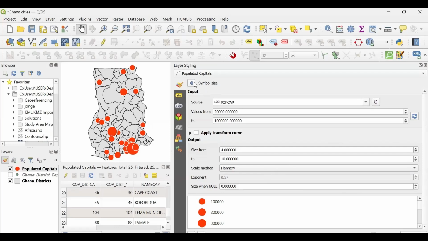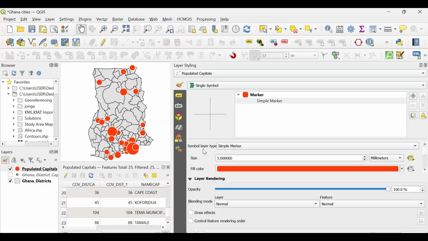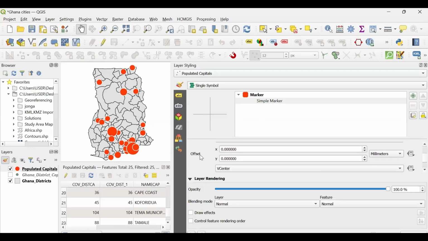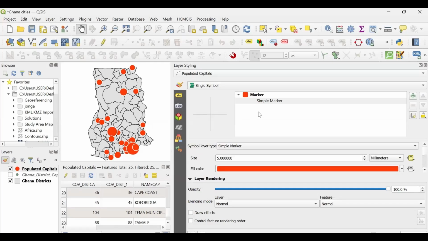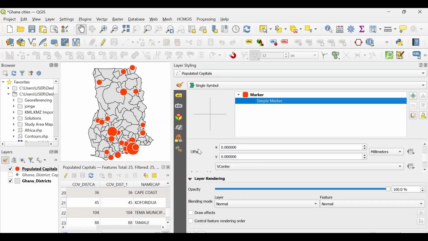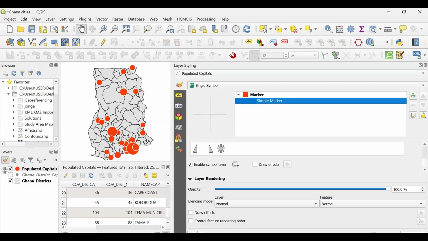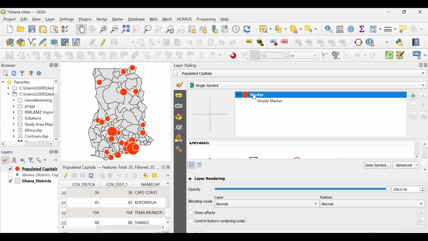Okay, so once we are done with this, we'll go back again. And under this, let's put it back to marker. See, currently we are in simple marker. If you don't put it back to the marker, we are going to visualize by adding a legend, adding a circle here that will show the size and then the values of the circles here. So if it's currently on the simple marker, you cannot visualize that. If you click, it will not work. Maybe they can even tell that data input is not defined or any other thing. So let's make sure we put it back on marker. So I will select marker.